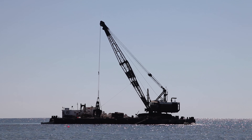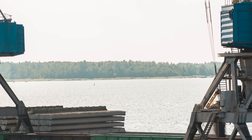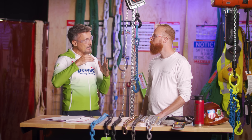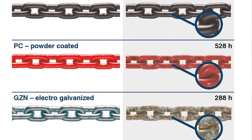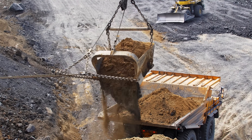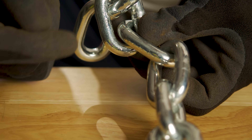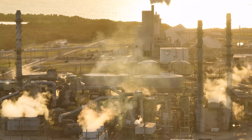Environment plays a role. If you're using rigging equipment on a construction job site near seawater and your rigging will be constantly exposed to a salty environment, think preemptively and buy rigging equipment with a coating like a PCP coating to protect against rust. If you're in an aggressive acid environment like a water treatment plant, use a totally different material — stainless steel grade 50 or grade 63 — because that chain has far better performance against acid attacks.